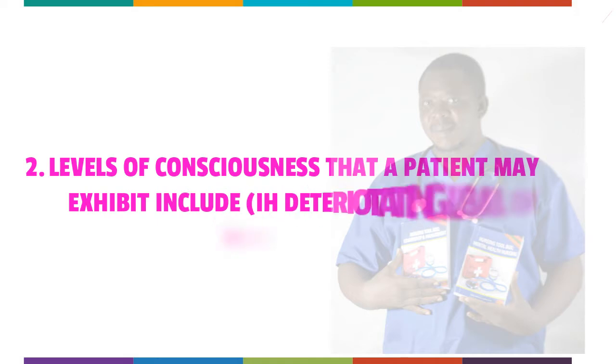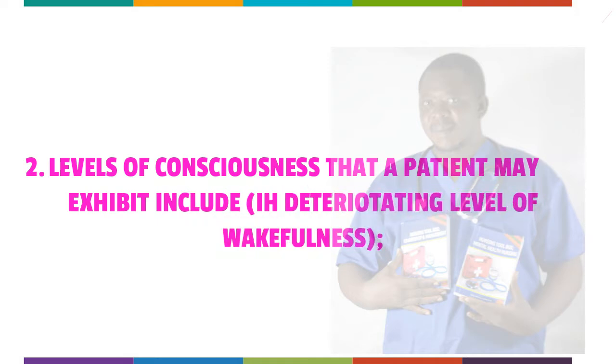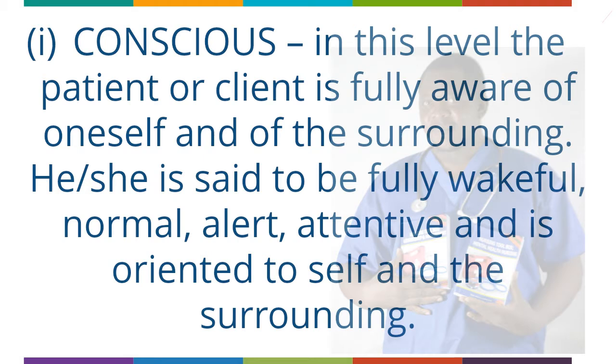2. Levels of consciousness that a patient may exhibit include a deteriorating level of wakefulness. I. Conscious. In this level the patient or client is fully aware of oneself and of the surrounding. He or she is said to be fully wakeful, normal, alert, attentive and is oriented to self and the surrounding.